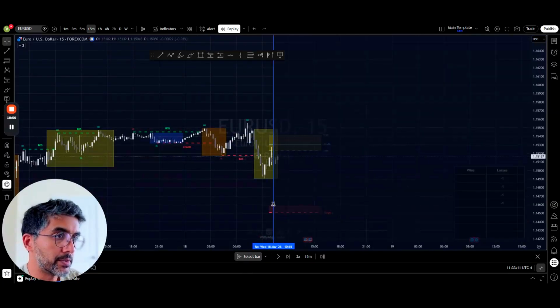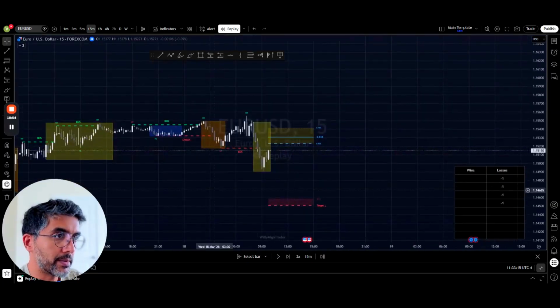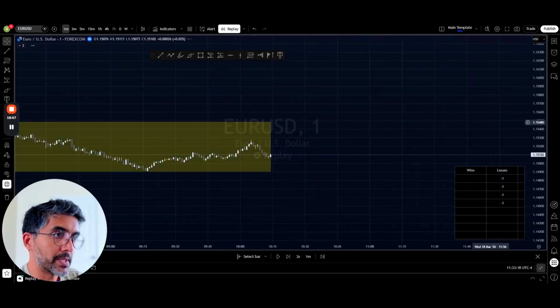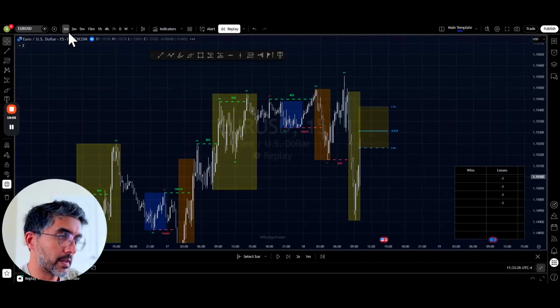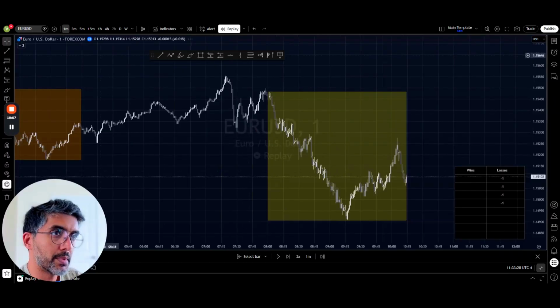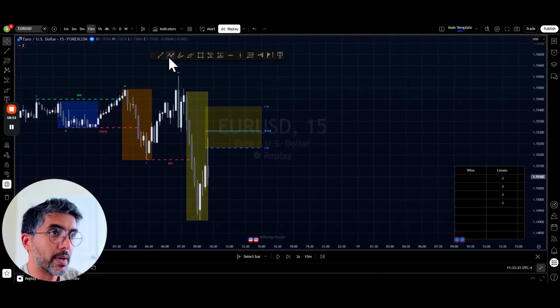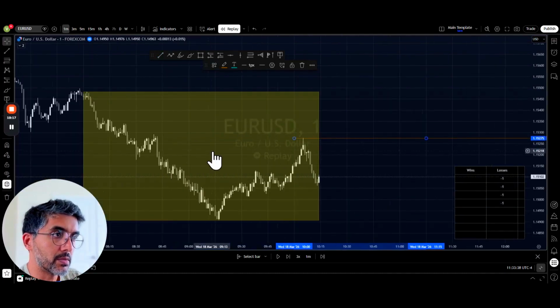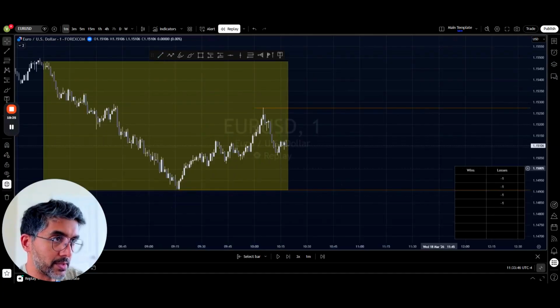Okay, we do get into the premium zone with this 10 a.m. candle right here. Drop down to the 1. This is interesting. Let's see what's going on here. 15. Okay, so we have a steep push down, so I need to identify where this wick is. Okay, so this wick is all the way here. I'm going to identify this as my level to beat, to show me that price will go lower.